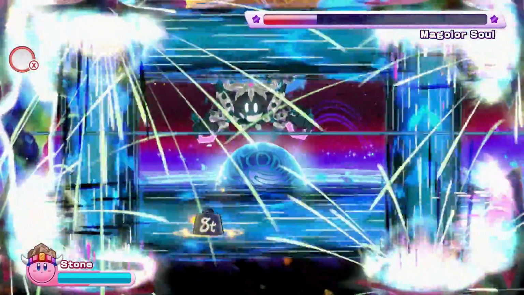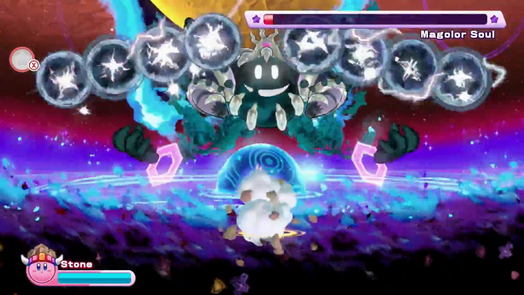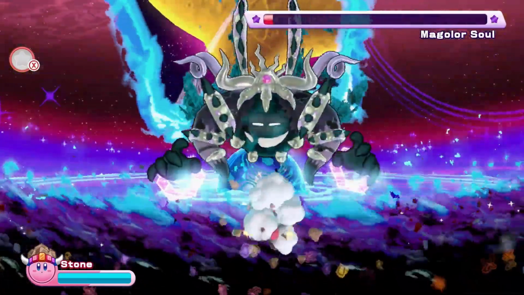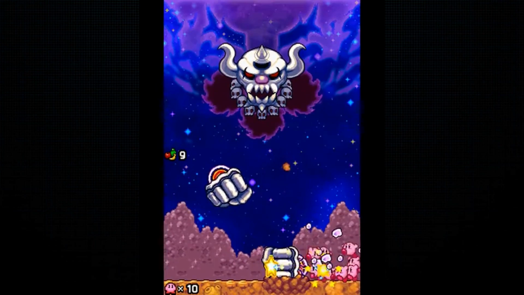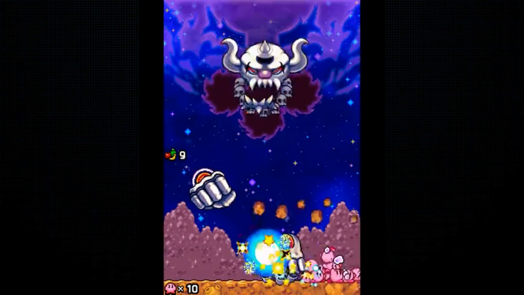Although it has different attacks and, since it's using mostly magic, it's more entertaining, you're just damaging the head. Same concept. Same goes with Kirby Mass Attack for the Nintendo DS and its boss, Necrodeus. You're just damaging its hands. And funny enough, this goes beyond the Kirby saga.